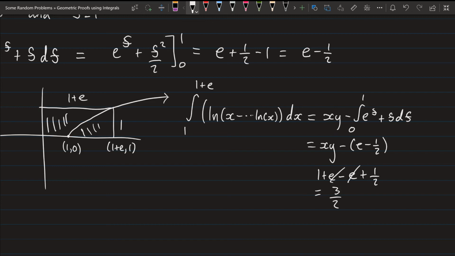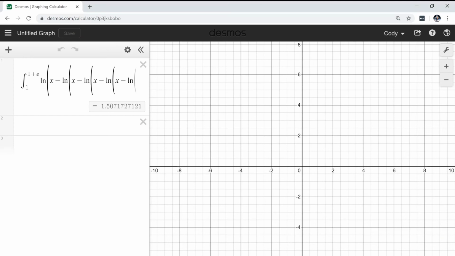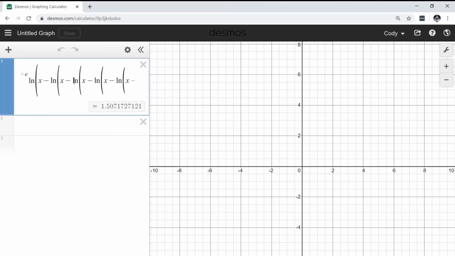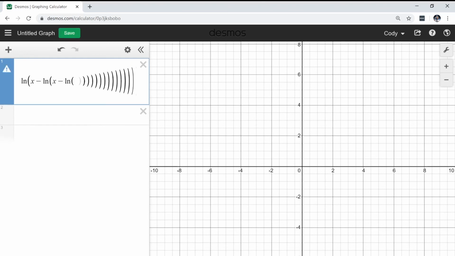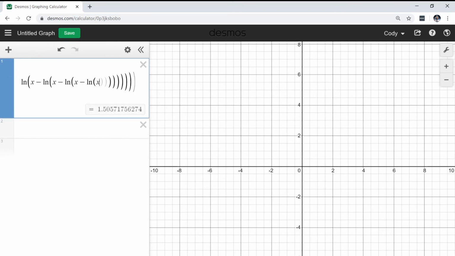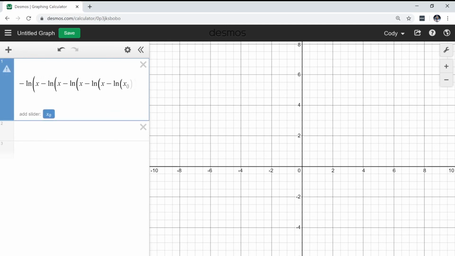And now I'll just pull up Desmos, where I've got as many logs as I can actually put onto Desmos, and we'll show that, hey, it's going to converge about here. So now we've got this up. We have this representation of the integral from our infinitely nested function from 1 to 1 plus e. If we were to keep adding new terms up to infinite terms, it will converge to that 3 over 2 answer that we got. So if I add new terms, you see it alternates. But it's getting closer and closer to 3 over 2. So therefore, the answer is correct.